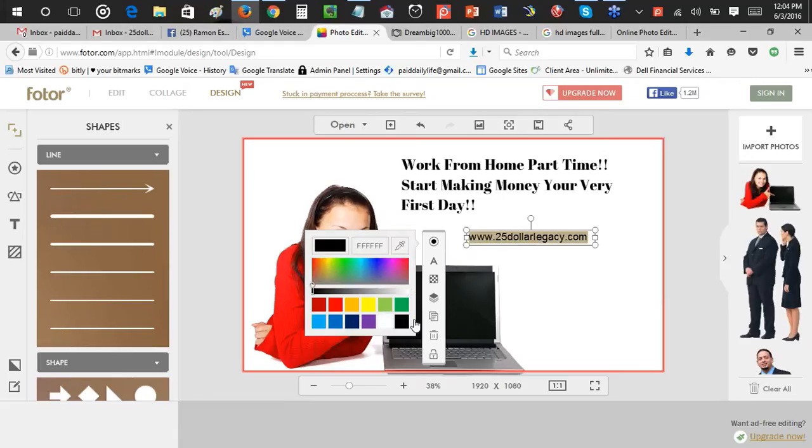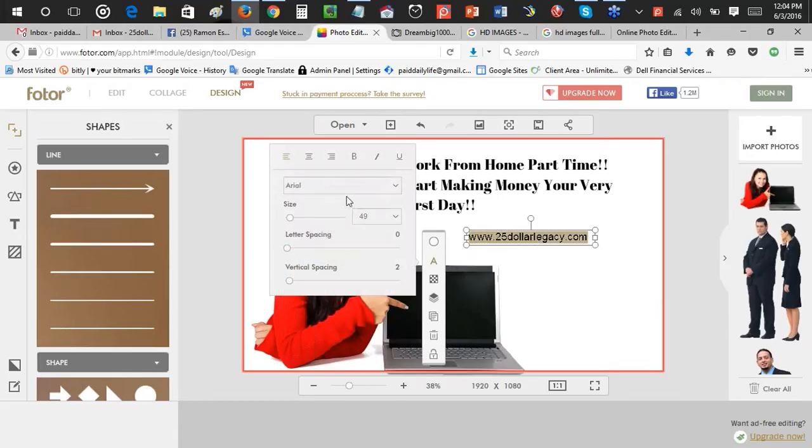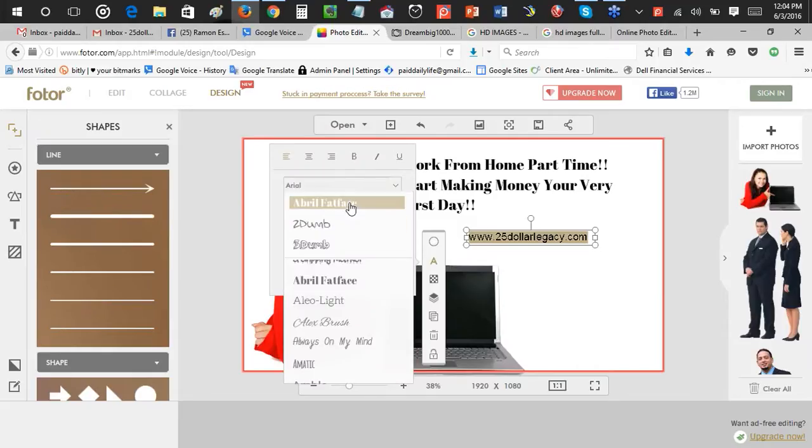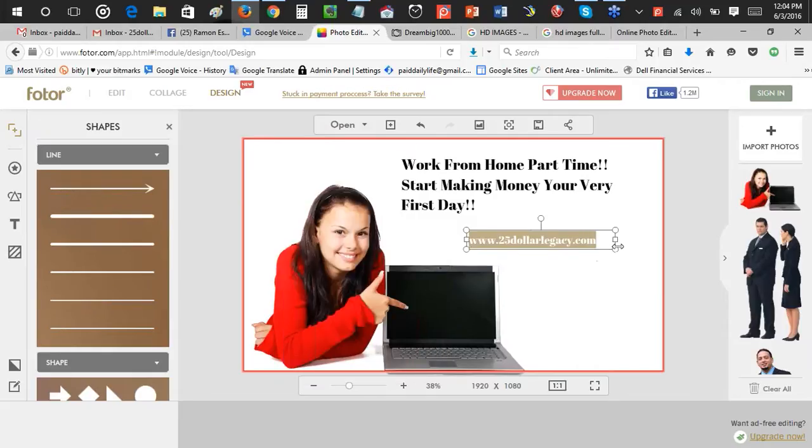I got to select all the text first, white, and we'll choose that one and just make it smaller. I'm just going to drag it right into the computer, just like this. Boom, chicka pow pow.